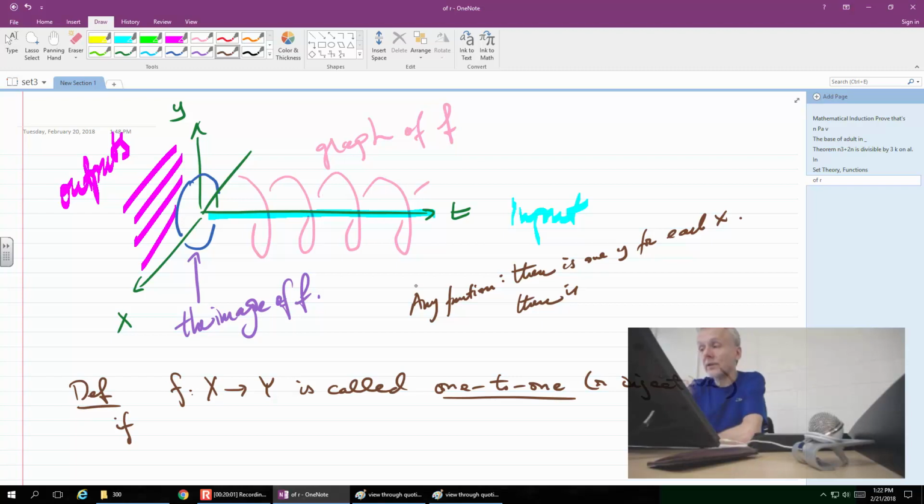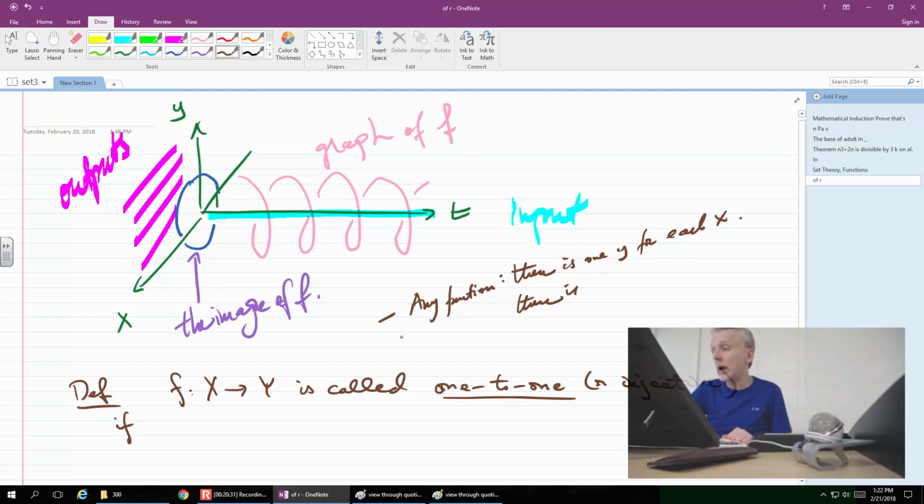No, that's the first line here. Every function, there is only one y for each x. In fact, exactly one, because we're talking about x in the domain. So if x is in the domain and there are no others, we don't consider. If we have a function, we only concentrate on the domain. The domain is given, so a function is defined for every value of x. So if we pick x from the domain, there must be a y. How many? One. That's the definition of a function. Only one y.